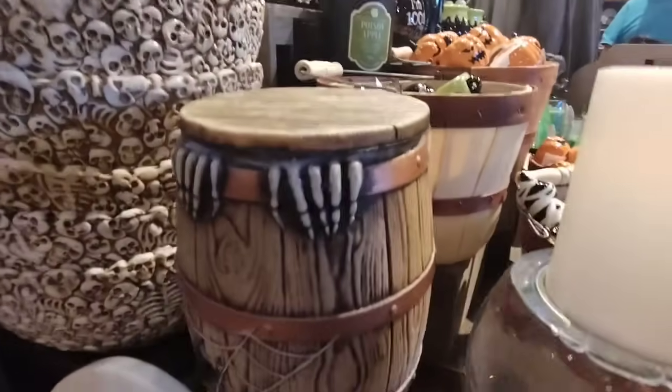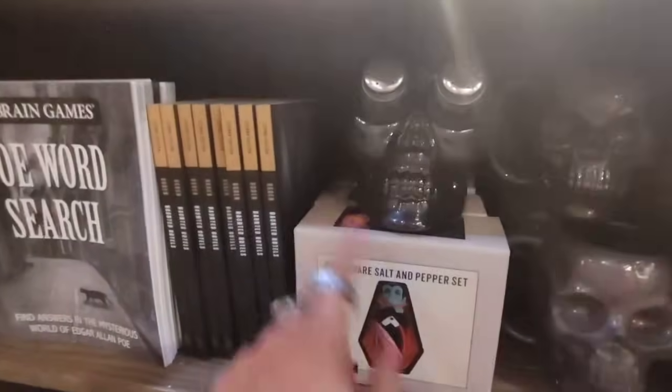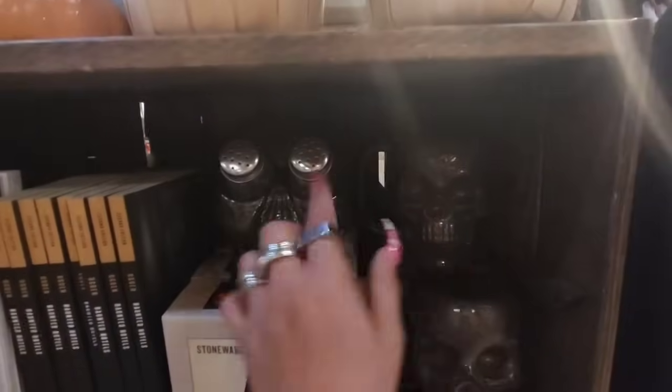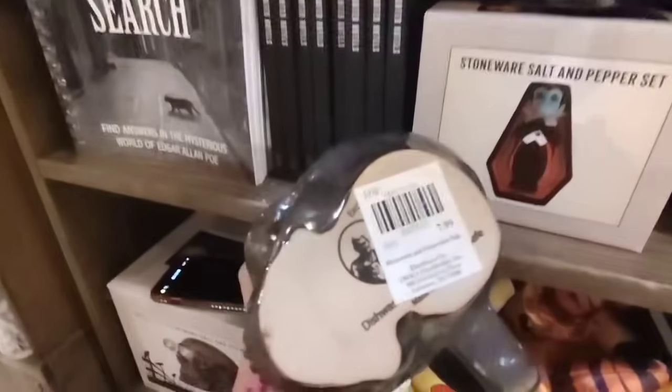I think this does something but it probably went out of battery. And then down here — yeah, something pops out. So they have the Dracula — that one's a cute one. And then this guy is a salt and pepper holder. And then they have the mugs — here I'll show you guys, $7.99, it's actually not bad for that mug. I am loving this, this is too cute. The salt and pepper shaker guy — look, isn't that cool the way they made that?